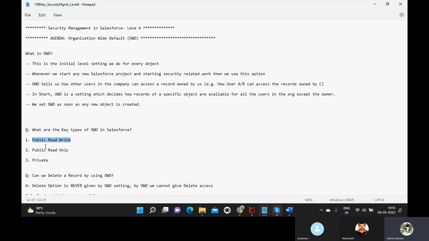This public read write setting tells the security that the other users in your org can view and edit your object records. Okay, this is based on the objects, guys, not on the record level. Keep this in mind.